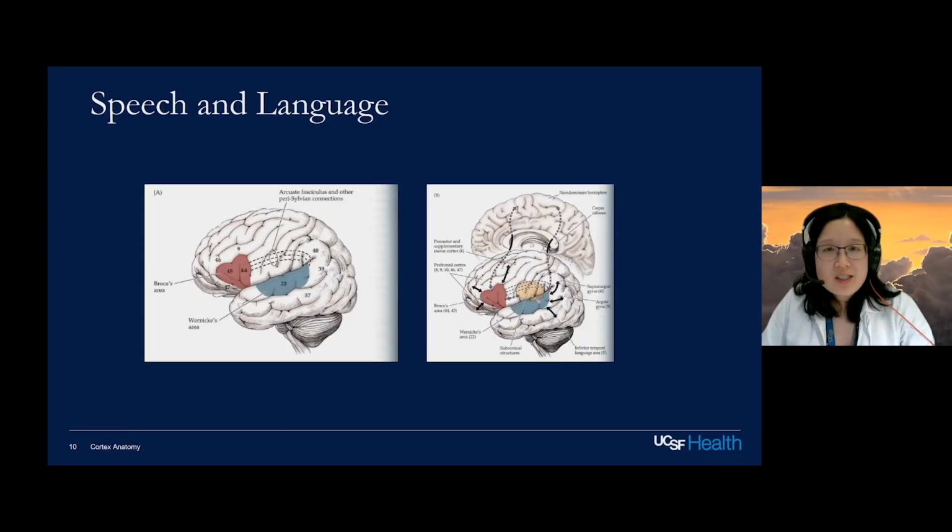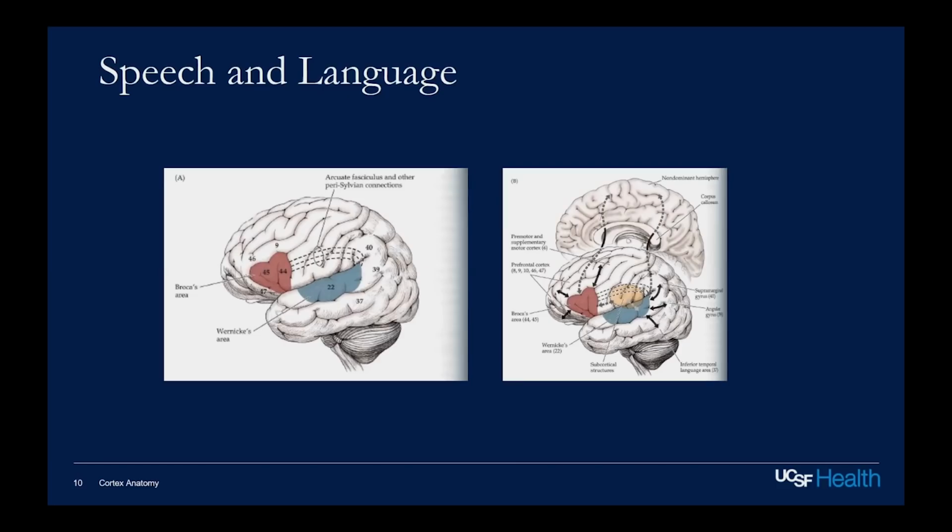The cortex, as I said, is important for a lot of things. So anything that we think of as higher order function, so not only motor planning of action and receiving and understanding sensation, but also speech and language, imagination, calculations, all of that is done in the cortex. Speech and language, we think, although our understanding of this is really evolving, mostly involves the frontal lobe and the temporal lobes as well.